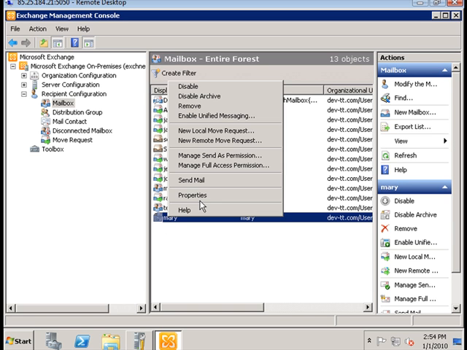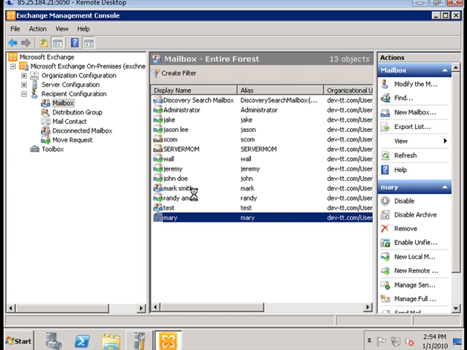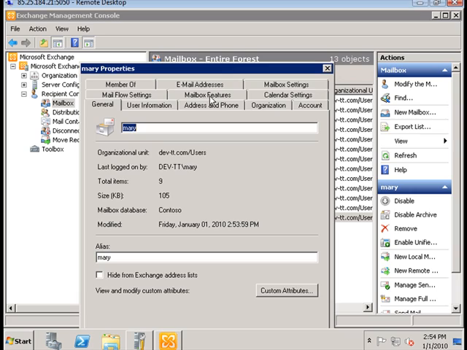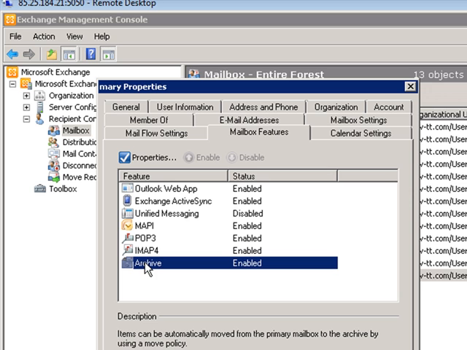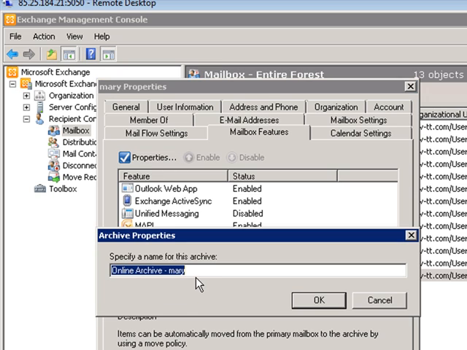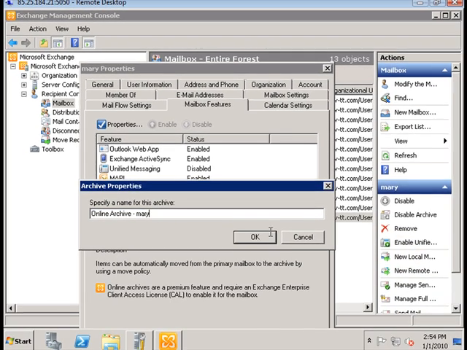If I right click on this user and go to Properties, under the Mailbox Features tab, we will see an option for archive with the status now set to enabled. We can go to Properties and we can view the name of this user's archive mailbox, and you can also change it from here.